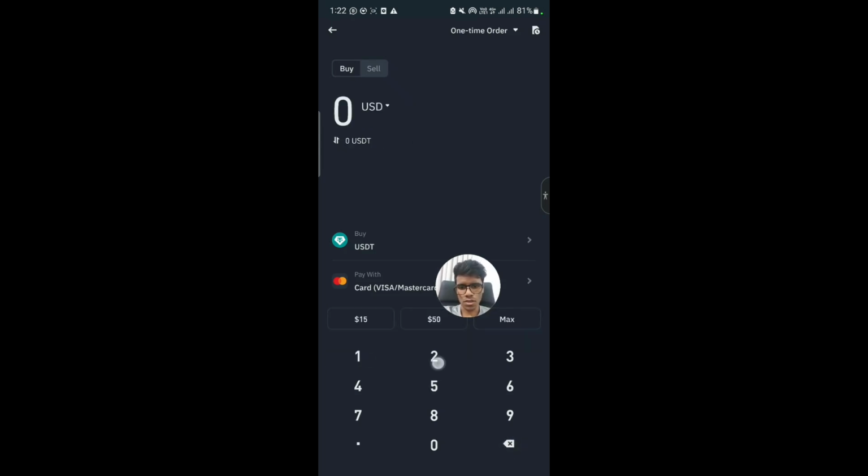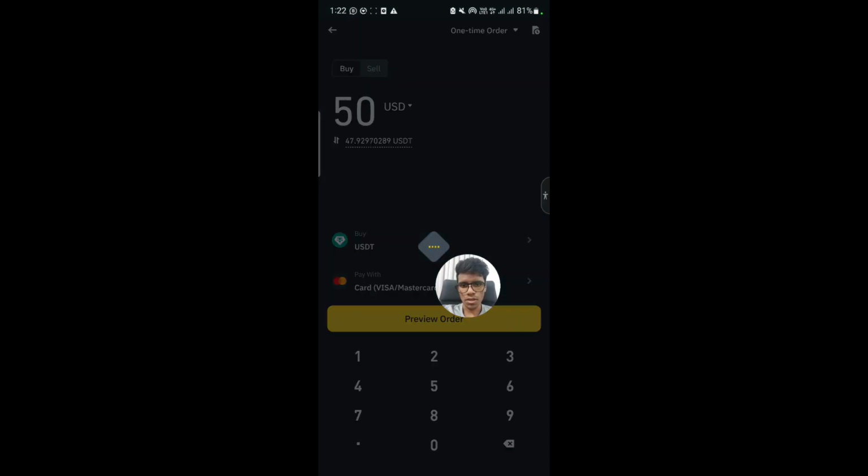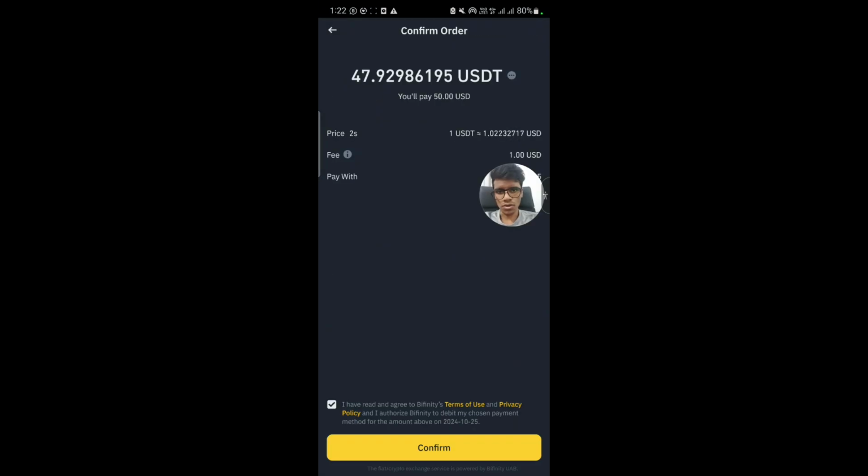Yes, it's 50. So let's put 50. Then there will be a fee of about $2, and then preview order. Then you can see there will be a confirmation. Agree to that, put the tick here and just confirm.